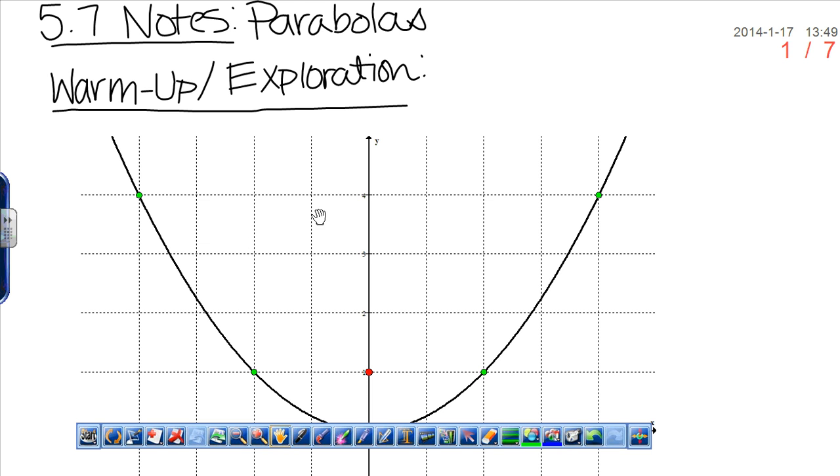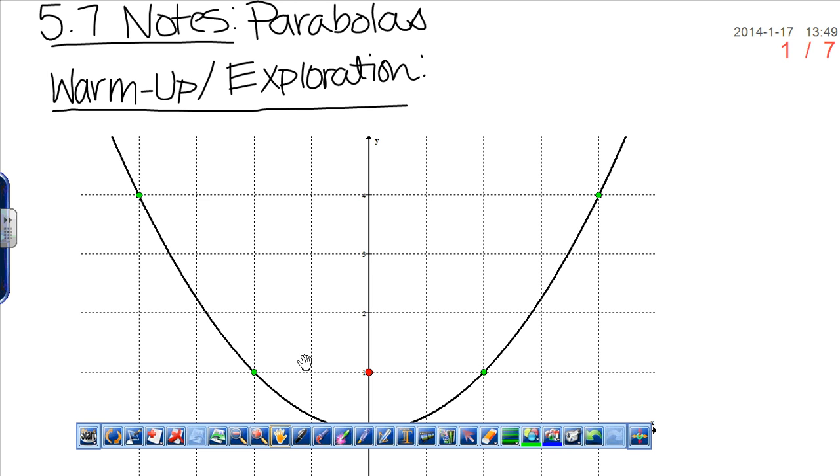So if you think about how we've approached every conic section, we kind of talked about how this set of points was created, how the curve was created. When we had a circle, it was the set of points that were the same distance from one fixed point, right? When we had an ellipse, it was the set of points whose sum of distances to two fixed points was constant. That was our string when we did that. Hyperbola was the difference of distances. So we got to kind of explore a parabola and see how this set of points is created.